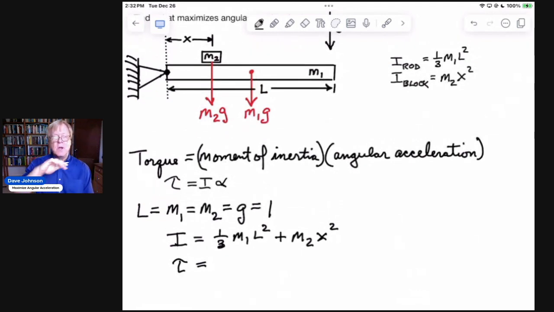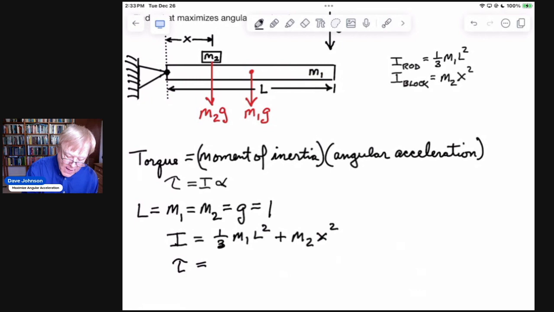Okay, so the torque, the tau, and I write that with kind of like a T, except that I put a little curvy top on it. That's just how I write my taus. It's the force. So in this case, let's do the rod first, m1g times the distance from the pivot point at which that force acts. So it's not L because L is the total length of the rod. It's L over 2, which is where the force acts. So m1g times L over 2.